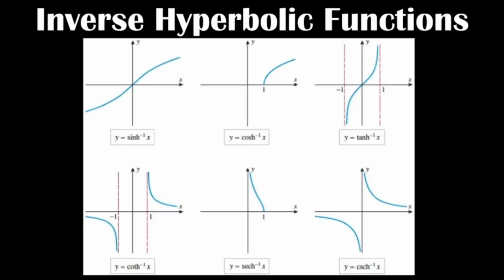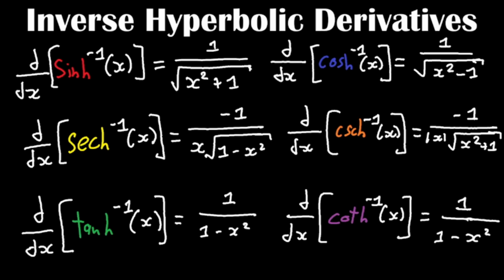So our final derivative is e to the x times hyperbolic secant squared of e to the x. Alright, now for our inverse hyperbolic functions. So to help show what they look like, I included some graphs, just so you can see. Alright, so here are the derivatives of the inverse hyperbolic functions.